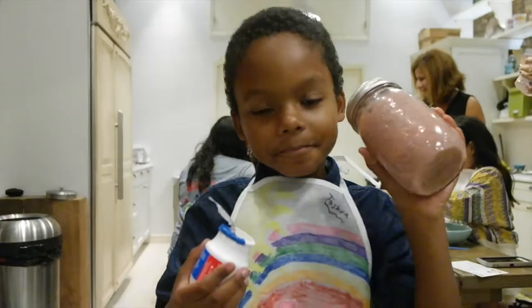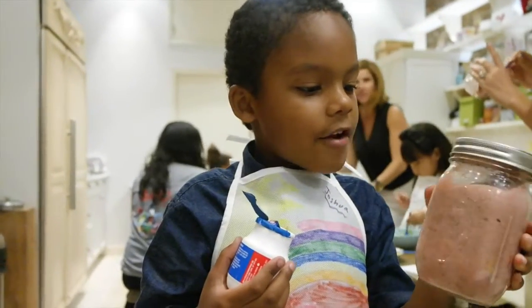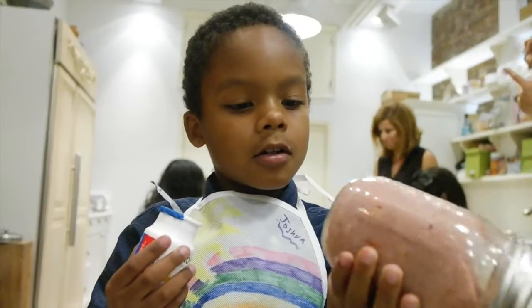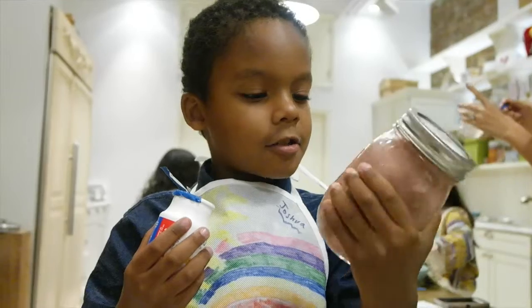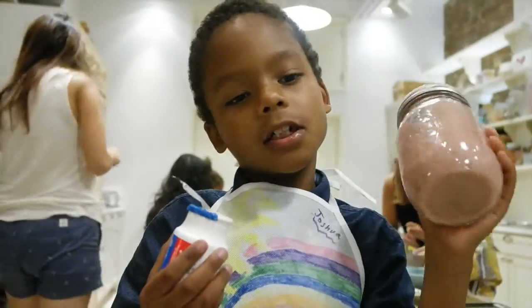What's in the smoothie? What's in the smoothie? Strawberries, some kiwi, I don't know what else. And the Bio-Kidz is in there too, right? Yes. Awesome. Some Bio-Kidz. Cool.